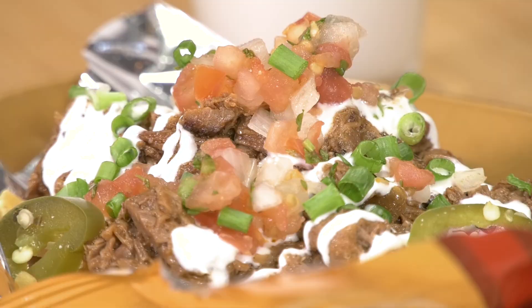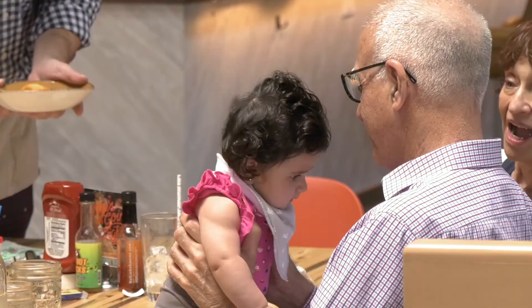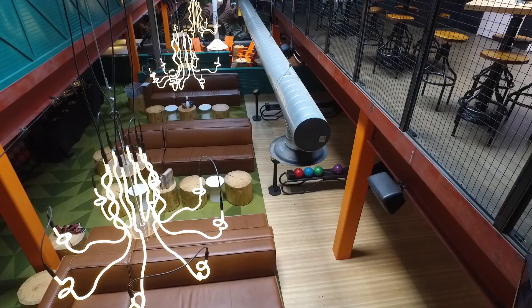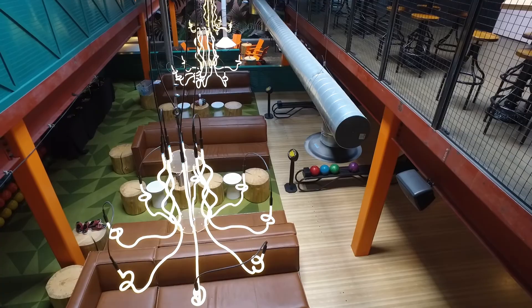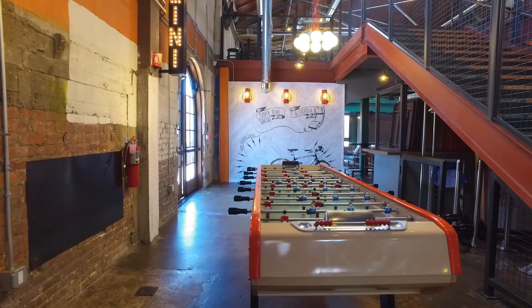Our scratch kitchen and craft beverage are the cornerstones of our business. We keep you here — what we refer to as the sticky factor — so you don't leave. The sticky factor is our gaming and entertainment: you can have a great meal and craft cocktails, then instead of leaving, wander to another bar, go bowl, or bring back a board game to your dinner table. And speaking of sticky factor, it's called Punch Bowl and you're in a boxing building — the Coliseum — and the punch bowl also has five elements.